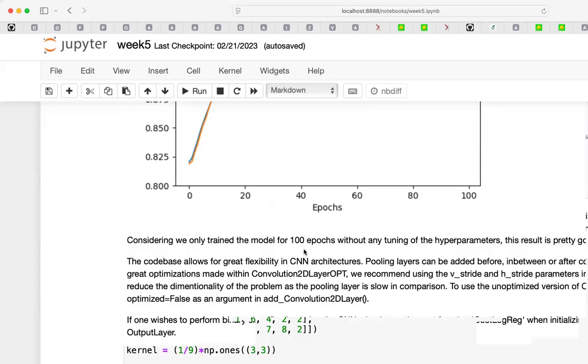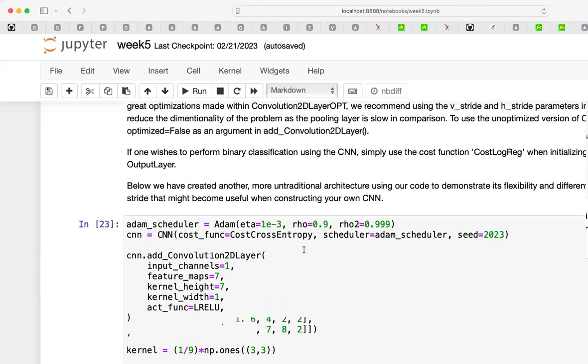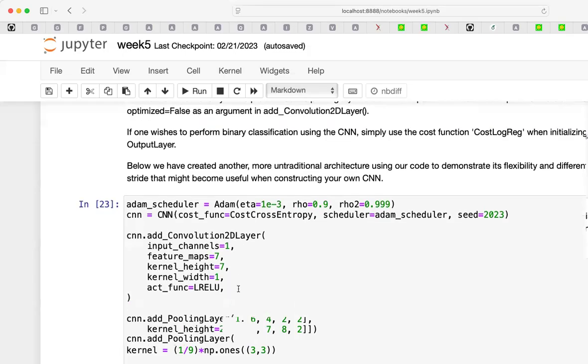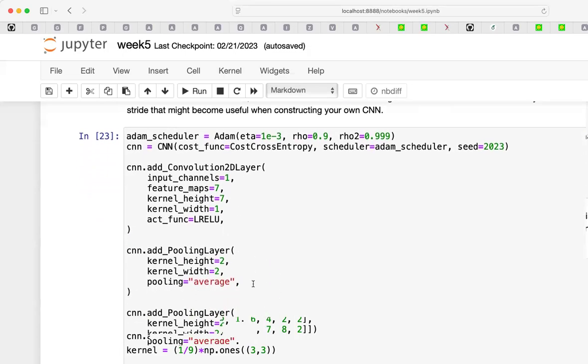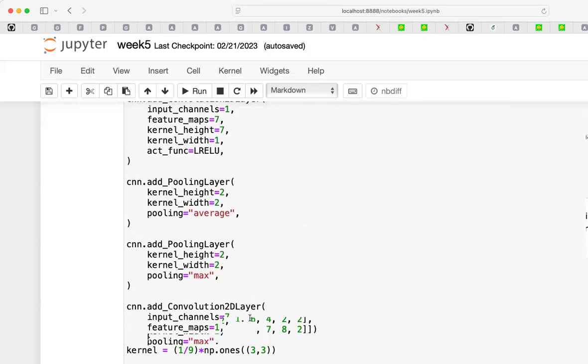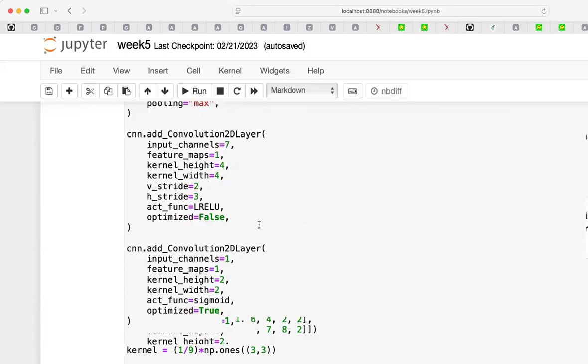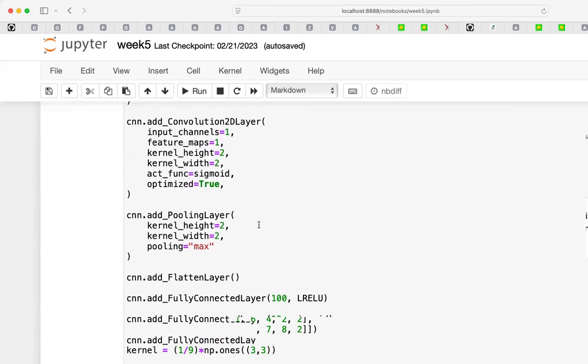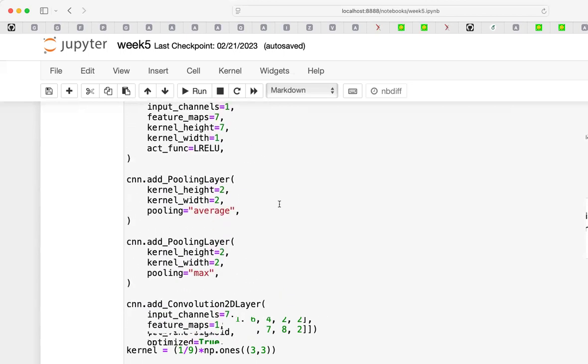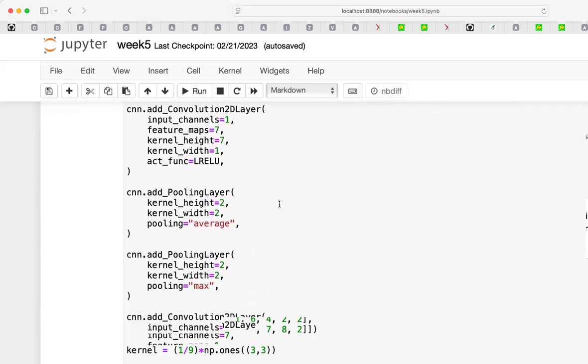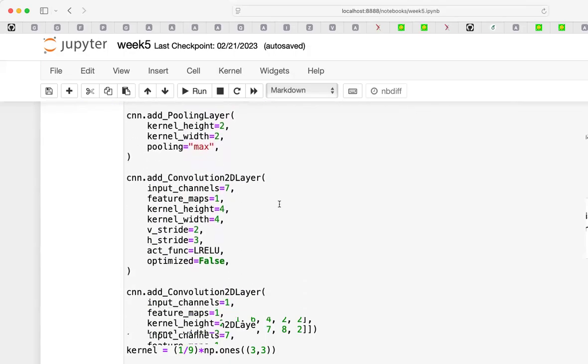And the scheduler here is what you typically could use as Adam. You set up the CNN, you set up the convolutional layers, you set up the pooling layers, and then you have a new pooling layer. You have a convolutional layer with the different channels you want to have, etc. So this is just another way of setting up your network by setting up the different layers with different poolings.